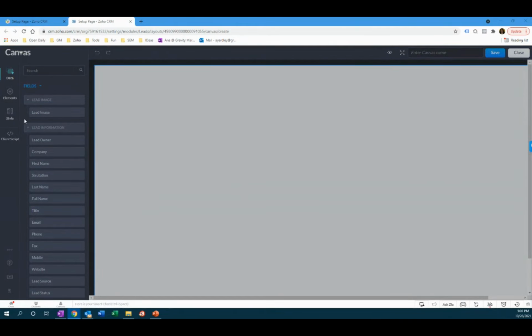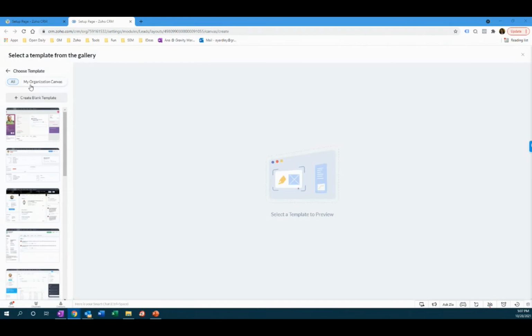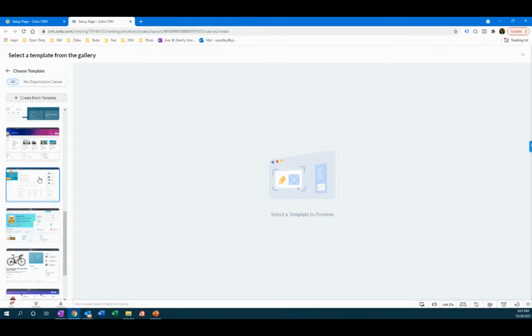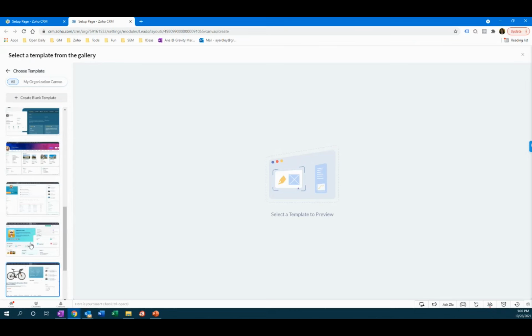Right, elements and style. So we're going to talk about everything that is really important on Canvas. So the main thing is you can start blank if you have a very clear design already of what you want to do, or I would advise, if you're starting, as it seems to be the case, to start with a template. And Zoho has several templates that you can use that have a very different look and feel. It's kind of hard to see it this way, so I would just go ahead and click it.